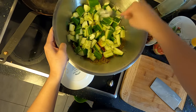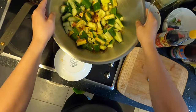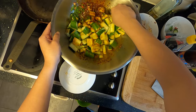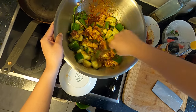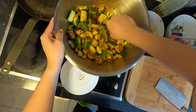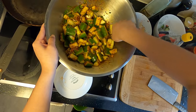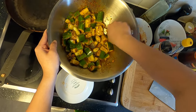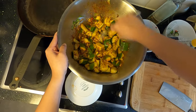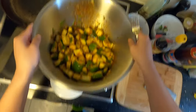Mix them up. I'm gonna make a mess. So you just mix them up. And here you go. You got a delicious cucumber salad. Perfect for anything. Perfect for summer. Keep it in the fridge. Delicious. And then things all mixed up now.